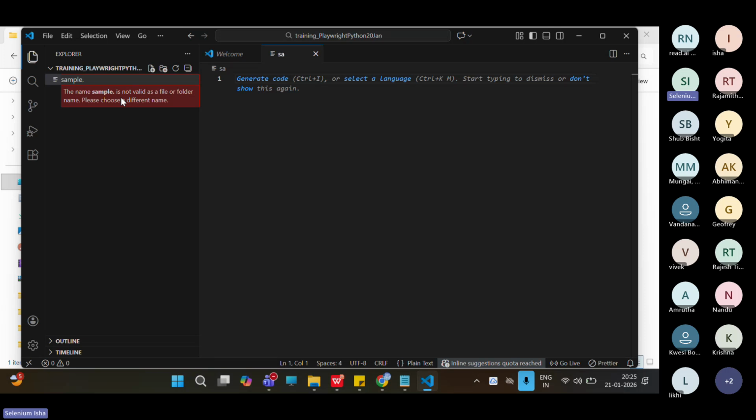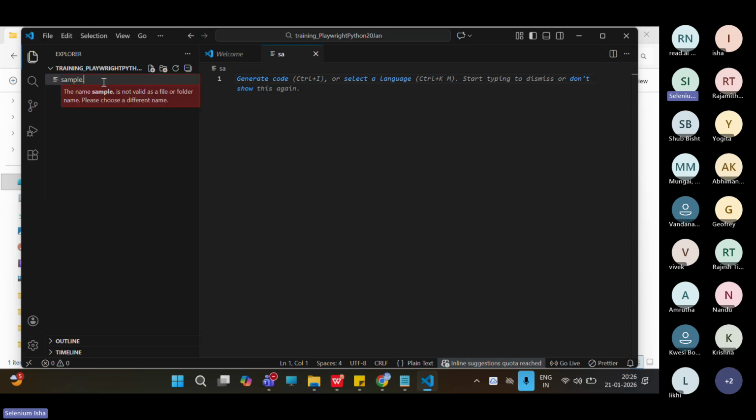Since I want to write my code using the Python language, I will make sure it is .py. .py is nothing but me telling Visual Studio that I'm going to write something inside using the Python language. Okay. And let's say if you're dealing with Java, use java as the extension. If you are dealing with JavaScript, use JS. See here, the logo is also getting updated automatically.